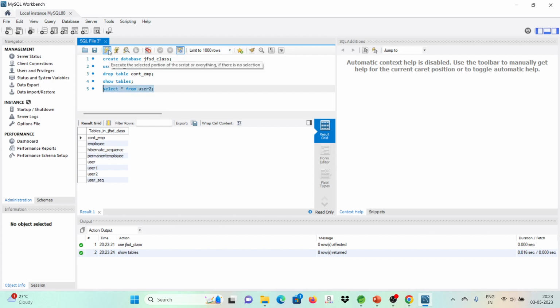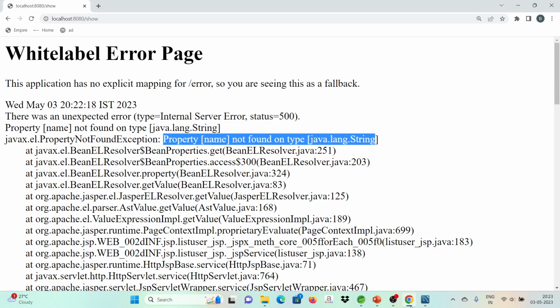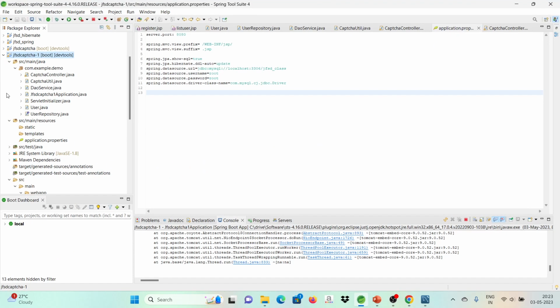I think Balaji 10 I had given. See, it is inserted into database actually. It checked the data and it inserted. Only thing is after insertion, while showing the list of data to you, it is showing you the error property name not found on type. Let me check that. We'll go to our IDE.